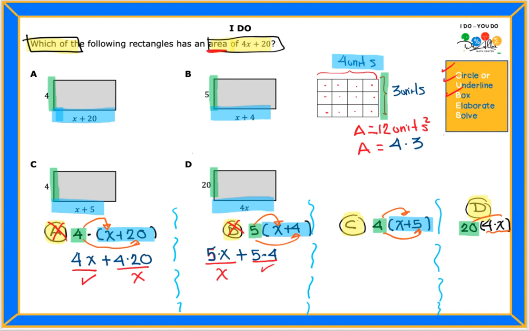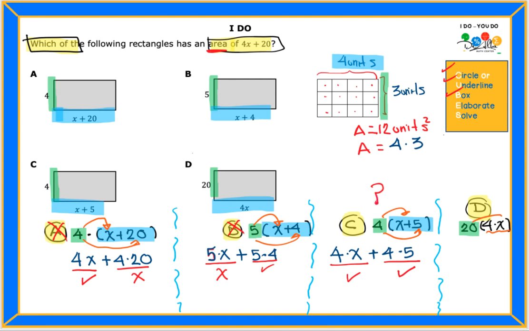Now let's check on C. For C, we will have to multiply 4 times x first, and that will be 4x. Then we have a plus, and then we have a 4 distributing with the 5. Then this term here. The 4x could be this 4x, so far so good. Then we have the plus, and behind the plus a 20. And here behind the plus, this 4 times 5 is going to become a 20. So looks like this is going to be our answer. We put a big question mark here.